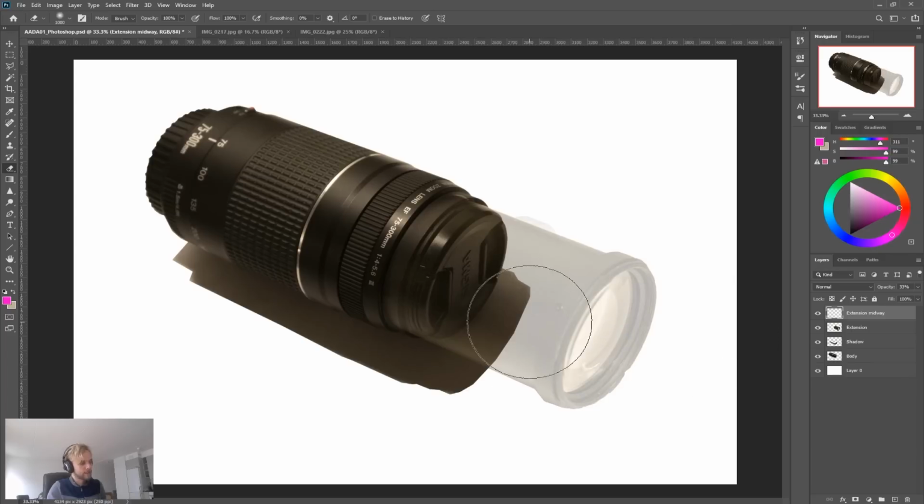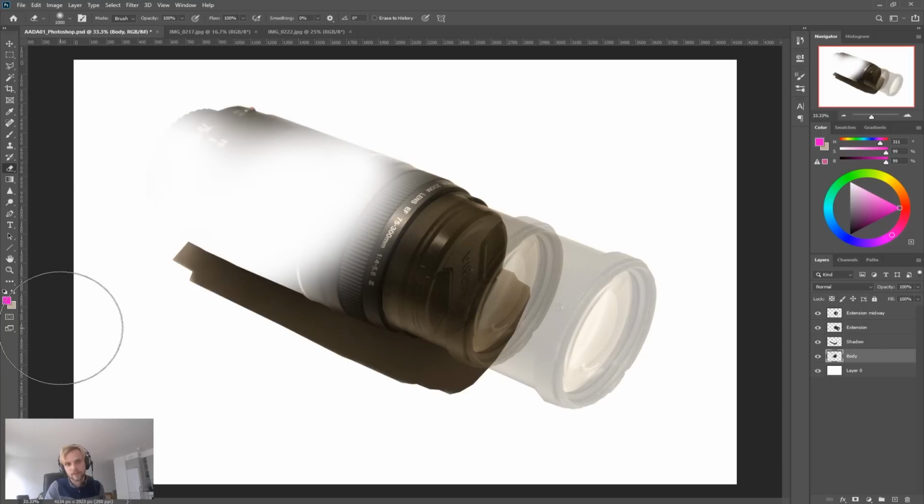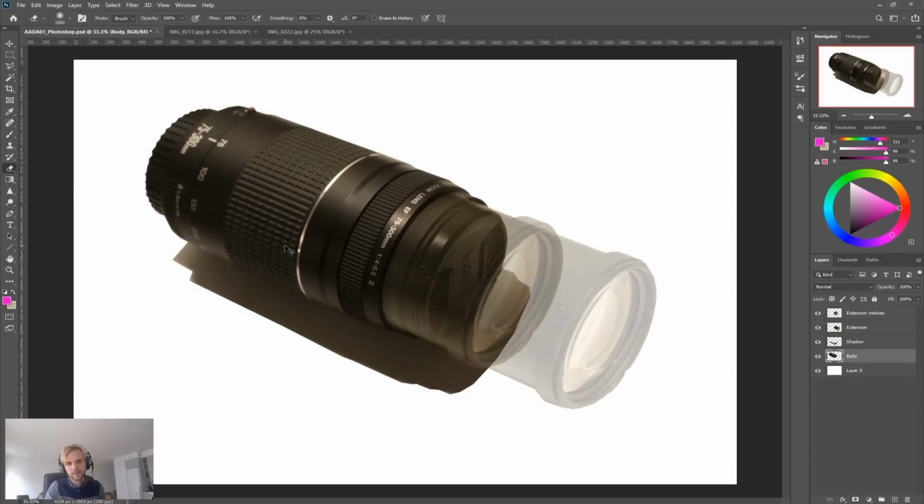And I can kind of delete stuff with it now. Let me actually show you on the body of this camera, right? I can delete stuff with a very fuzzy eraser. But I don't want to delete the body. I want to delete the extension and the midway extension with it. But also, I don't want to delete it all the way through, right? I don't want to erase all the way through it. I want to erase in increments, right? So I don't want it to be full blast, so to say.